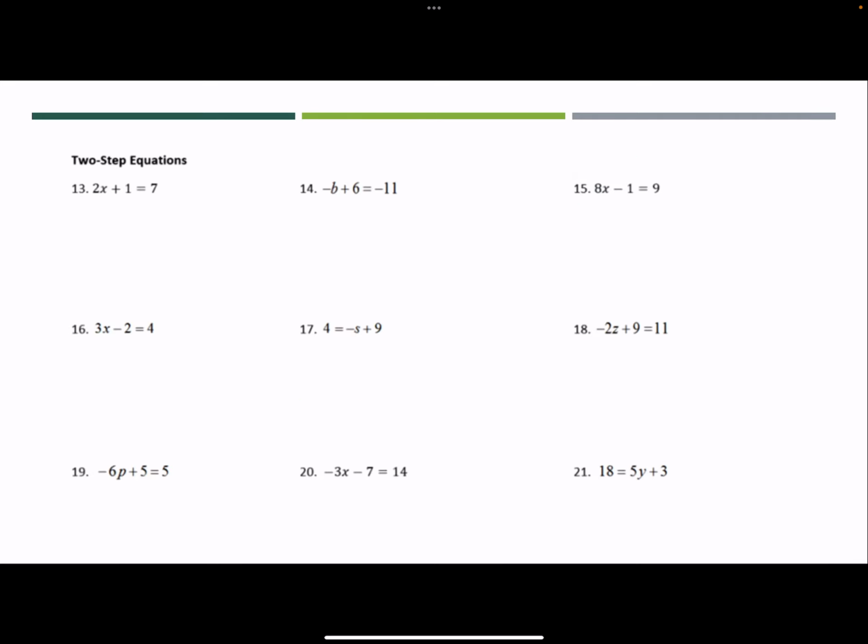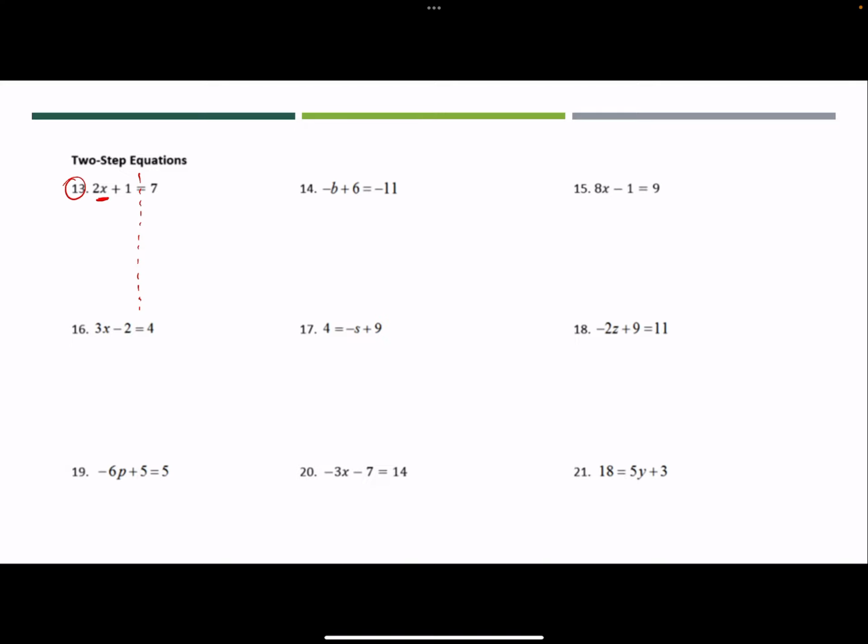Let's try, we're not going to do everything here together. I'm going to try a few with you, and then you're going to go back and do the rest on your own. But let's just try, we'll start with number 13, okay? So here's number 13. First, figure out, where's the x? Here's the x. What am I doing to that x? I'm multiplying it by 2, and I'm adding 1, right? Here's the equal sign, so I can split that equation kind of like in half.